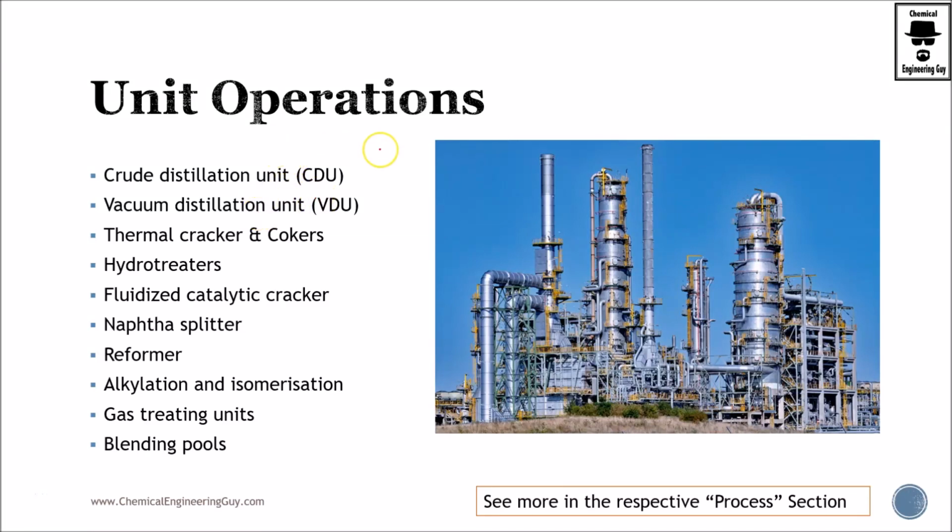Let's get familiarized with the unit operations that we're going to encounter in a petroleum refinery. And make no worries, this is just to get familiarized with these processes. Eventually, we're going to see further on the unit operations and in the processes on the respective process. For instance, we have a section dedicated to distillation. We're going to see the crude distillation unit, CDU, and the vacuum distillation unit, VDU. Essentially, these are the only two distillation units that separate roughly petroleum or crude oil.